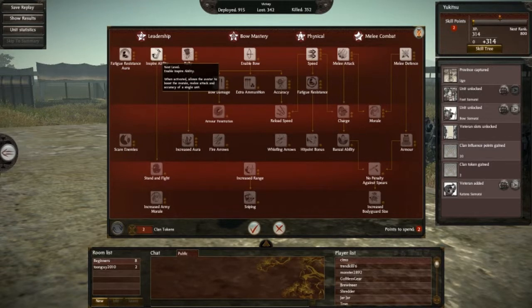For now, I'm going to take 1 level in Inspire and 1 level in Enable Bow. And what this does is gives your general a basic bow at an early level, which means you get an extra shooting unit. You can keep your general in the fight without having to run him forward. Inspire is a massive boost to melee attack and range and morale, which lets you hold a linchpin unit in the right place for a little bit longer. He'll do more damage, he'll get more done. And that's just incredibly useful.